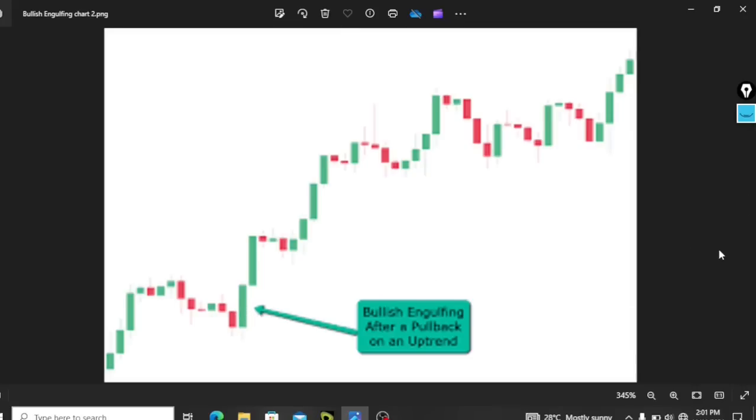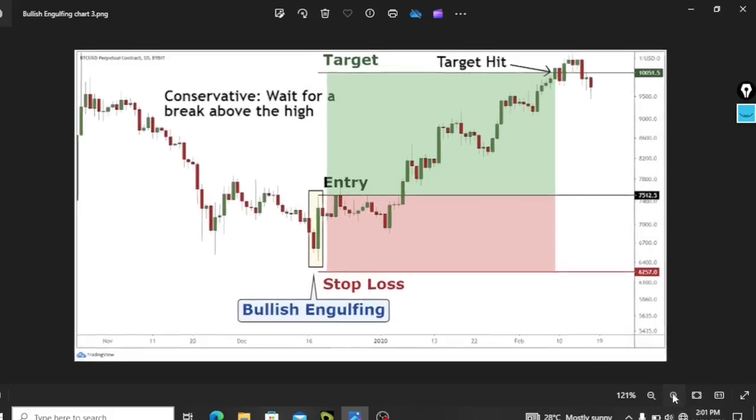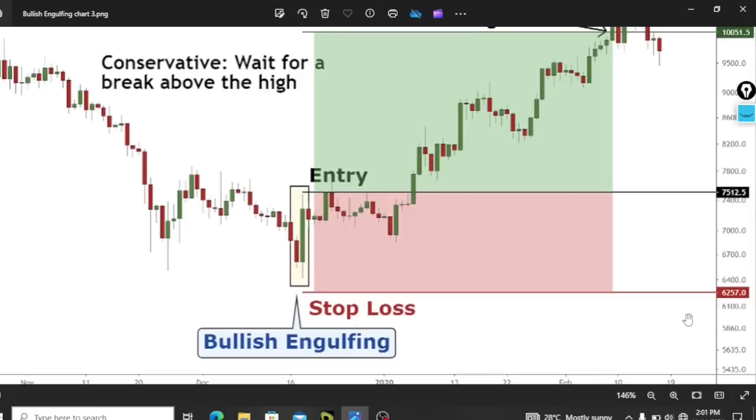Let's look at other examples. Let's look at this one. Will you be able to identify a bullish engulfing setup here? Look at it at the bottom, in a place which we normally would have called a double bottom. When you look at the left, at the previous area, you discover that there's a support there. As the last red candle formed and traded down, another green candle formed. Instead of the candle being red and continuing to go down, it turns green and begins to trade above the red candle.